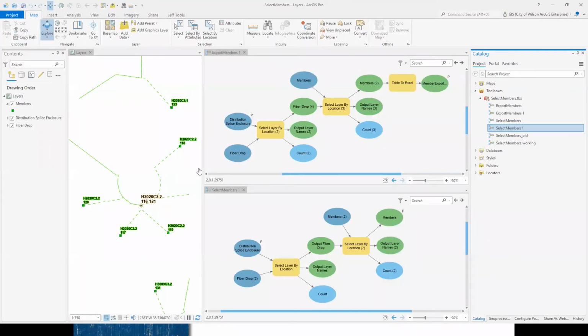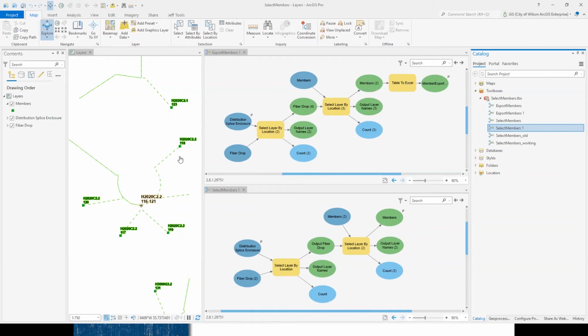So here, these are our layers that they needed to use. They have the enclosure, the fiber line, and then the members. The two models that I have working here, basically it takes these, does a select by location, intersecting the points and these lines, and it's buffering by 5 foot. What we notice is that even though all this data is in the geometric network, stuff doesn't always get snapped properly, so things were getting missed. And so we just did a 5 foot buffer to help any lines that weren't snapped properly.